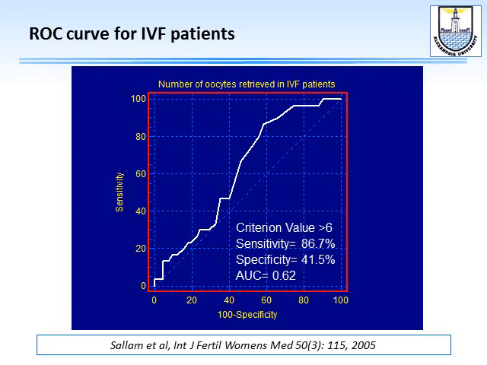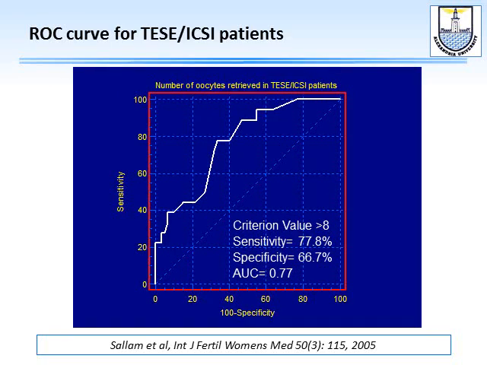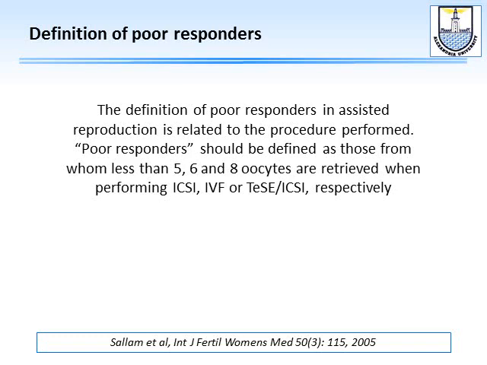But if we're talking about IVF patients where the pelvis may be a little bit infected, there may be a frozen pelvis, we may have endometriosis, in which case we need 1 extra oocyte, and our cutoff point at that time, in these patients, was 6. And if we are talking about patients who are undergoing testicular sperm ICSI, particularly if this sperm is in a case of non-obstructive azoospermia, then the sperm are not very good, in which case our cutoff point was 8. So in our definition, if you're talking about IVF, it will be 6, ICSI 5, and testicular sperm will be 8. And this was published in 2005.